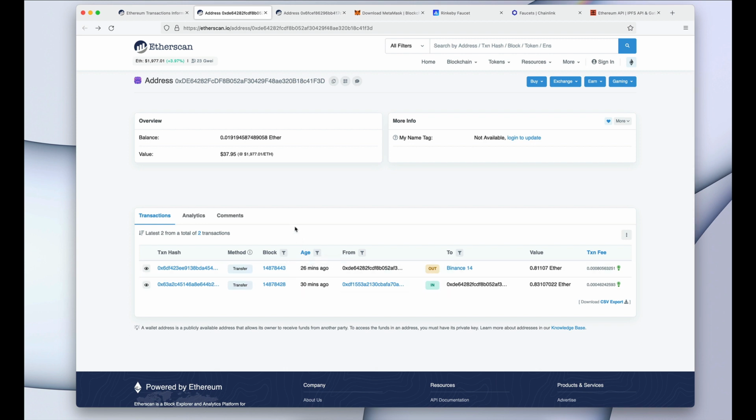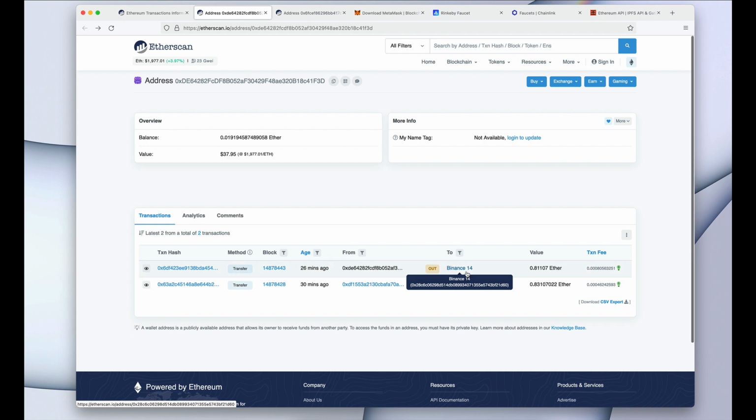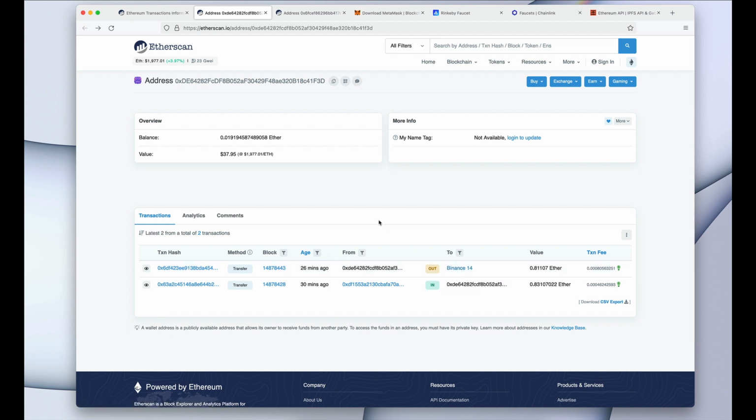And in today's video, we're going to be building something similar and learning how you could build a bot that watches a certain Ethereum wallet. And then as soon as any amount of ETH arrives in that wallet, it will take whatever maximum balance can be sent, and then send it to your main vault address. Let's call it a vault. So we'll have a deposit address, and then we'll have a vault address, which in this case is Binance 14. But let's say you're providing a service that accepts crypto as a payment. You would most likely implement something like this for your clients to pay you with crypto.